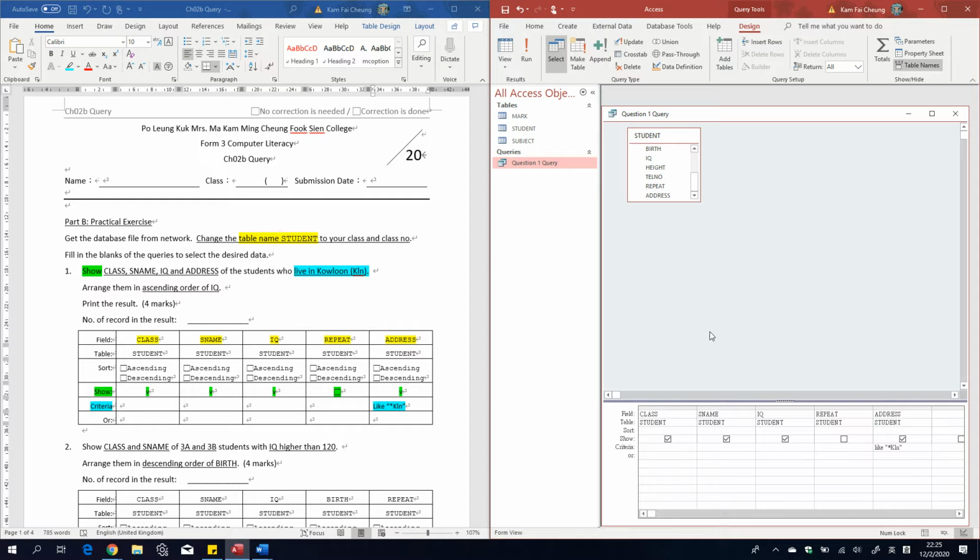And then it should be arranged in order, ascending order of IQ. So back to the query, sort IQ ascending.